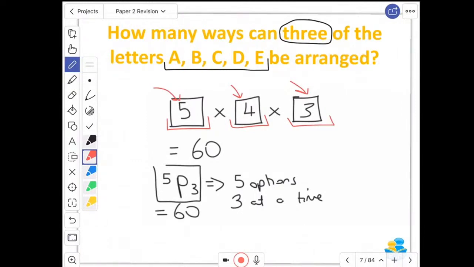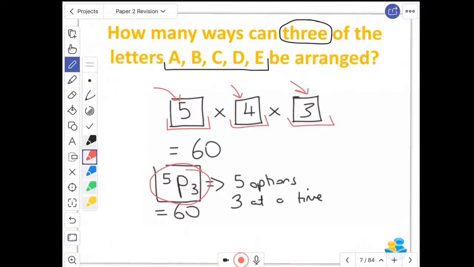You will sometimes see it being done like this, where we're saying we have 5 and we're picking 3 of them. But to be honest with you, I think most of the time in the exams, it's probably more preferable to be thinking about them like they're seats, because you'll have a lot of other restrictions that you may need to put in place as well, which I'm going to show you now on the next slide.